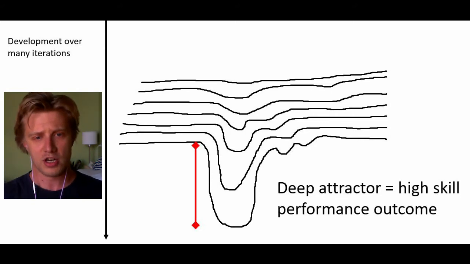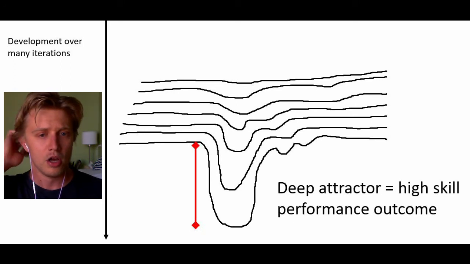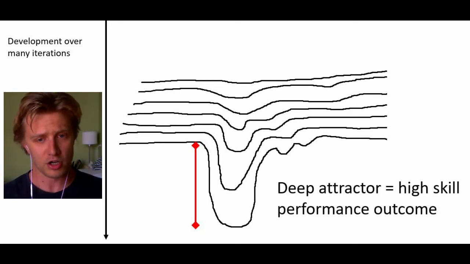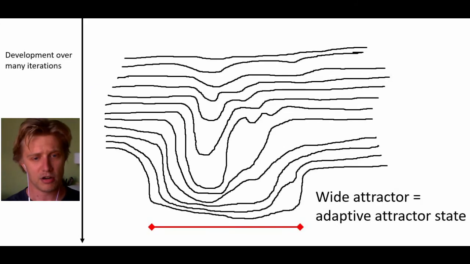Noticing this, the coach can then alter constraints upon the primary reference frame, perturbing the learner's attractor state. The process starts again. The learner self-organizes under this new set of constraints, widening their attractor base. They are now able to perform efficiently in the old domain and this new one. This is the path to skill acquisition using the CLA.